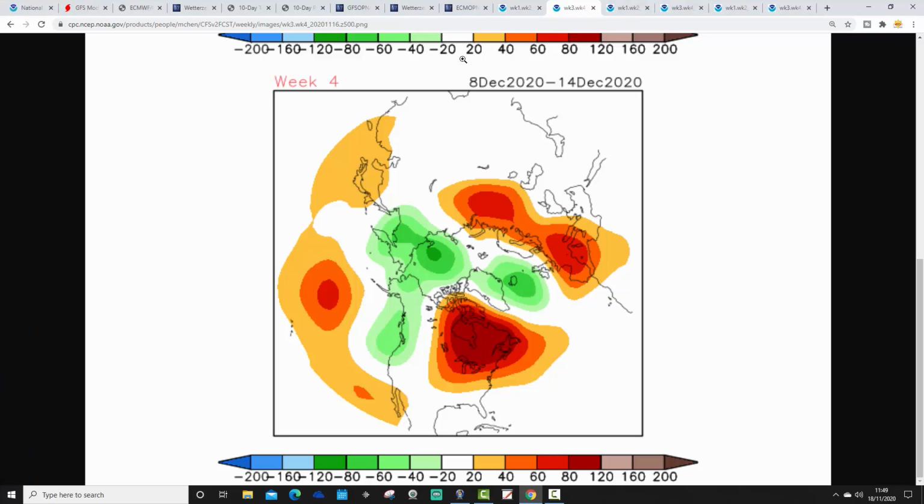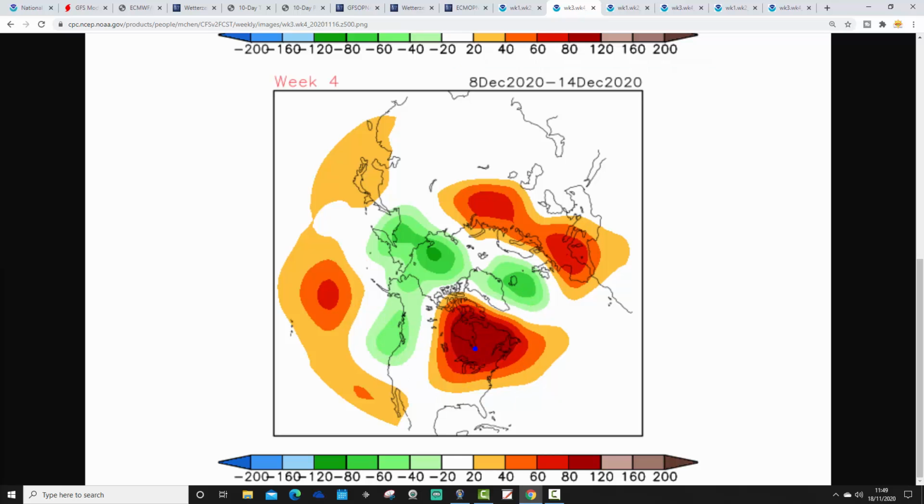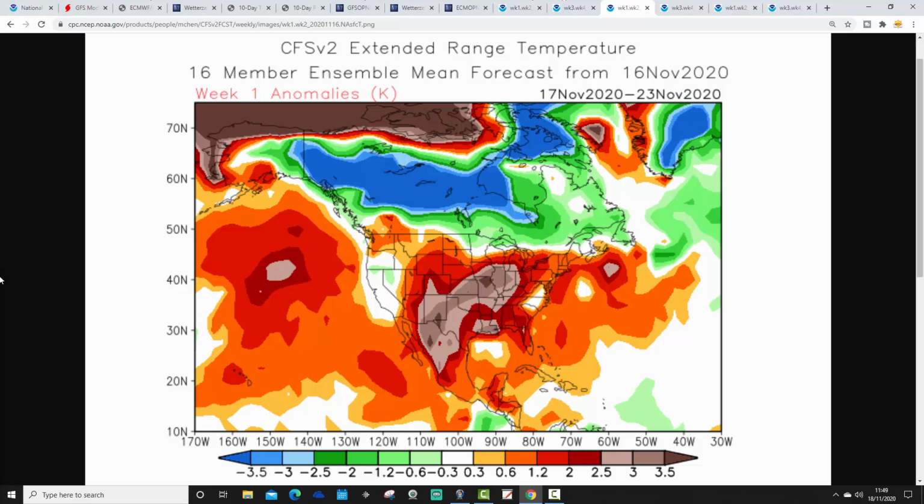And that's week 4, which is the 8th through to 14th of December. So this is a very prolonged mild spell of weather, if this is right. High pressure again sitting in the east, in the northeast. Trough low pressure out to the northwest, the flow and the jet something a little bit like that. It means that for much of the Midwest and the east, it's still generally quite mild. But the west is more unsettled and potentially a bit colder, I think.